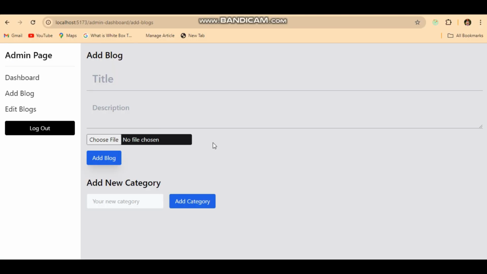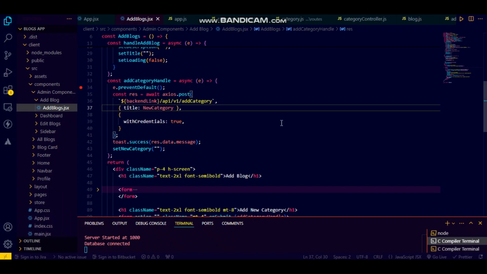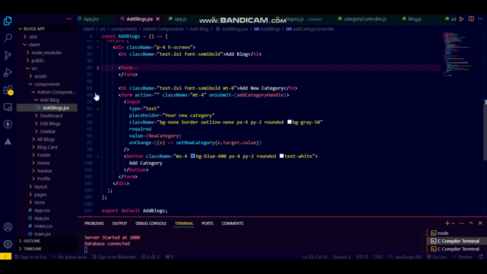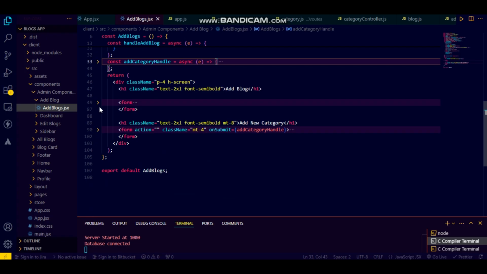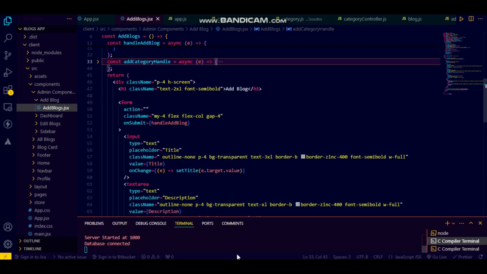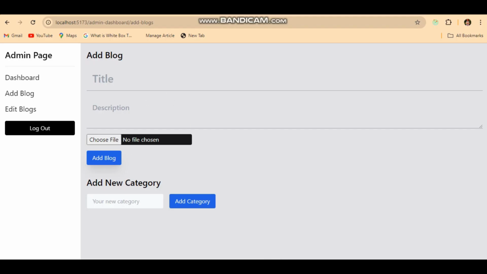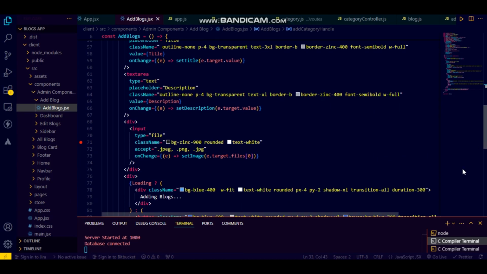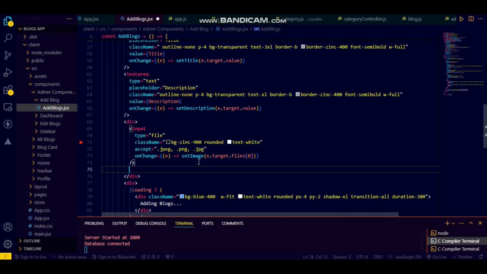Here I want to give the option of choosing a category. So let me have this somewhat like this, and let me open this form right now. This form is where I am having my input of images. Yeah, here it is. With this input, I just want to have a select.